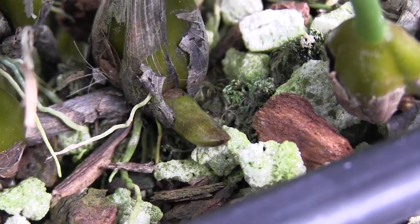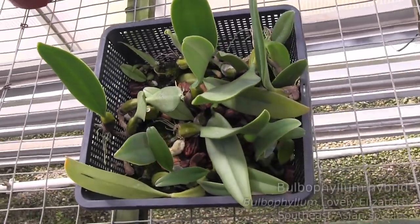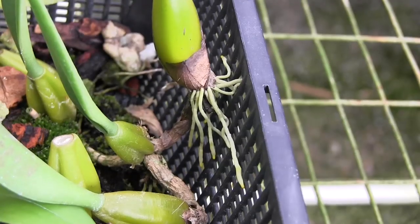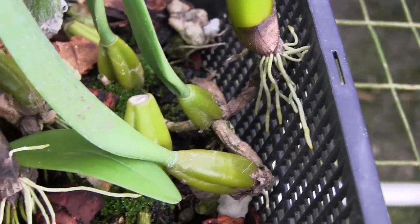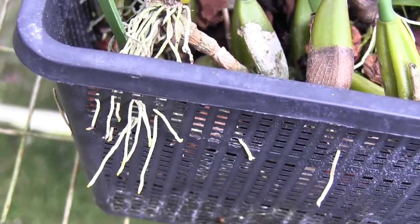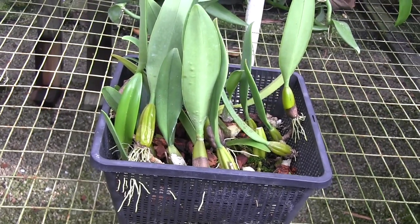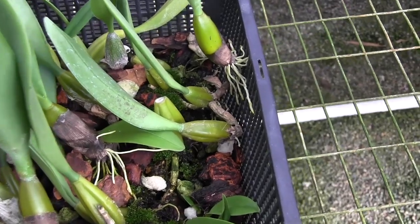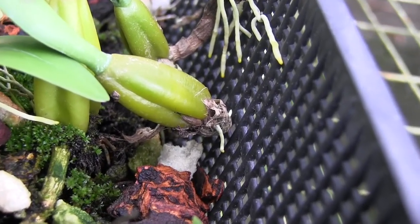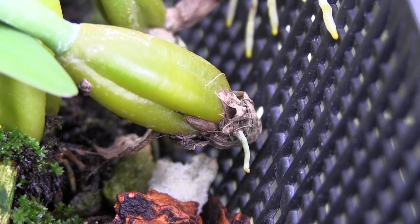Here you can see growths that are a lot thicker than the spikes. This is another Bulbophyllum with very cool flowers — this is Lovely Elizabeth. Lovely Elizabeth hasn't bloomed for a couple of years, but it has put on lots and lots of growths, which makes me think we might be seeing some blooms this fall. I've been using rooting hormone on them to keep roots coming out. The weird thing is the bulbs are still kind of shriveled even though they get tons of water. On this bulb you can see where the spikes will push out — that little sheath at the base, that pointy-looking thing.